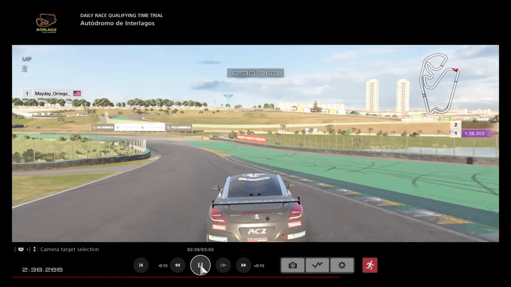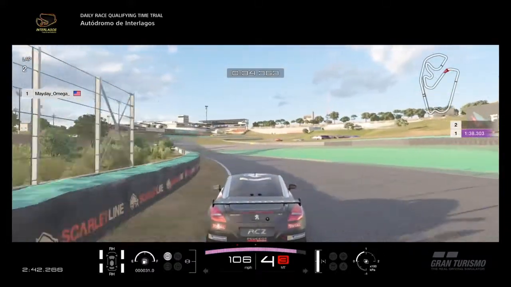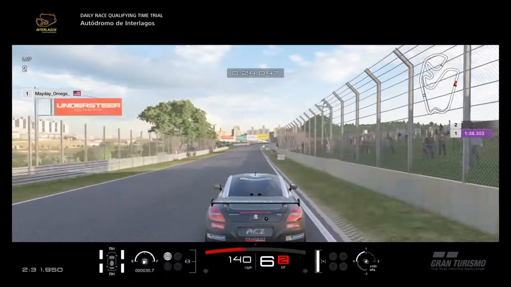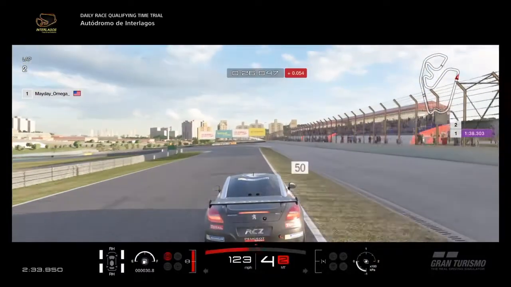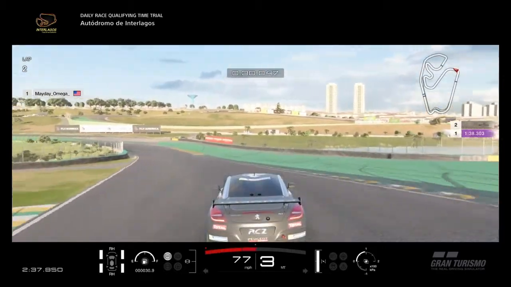But the trajectory through that corner really helps you get on the gas. That's one of the things. If you don't take the right trajectory, you're not going to be on the gas at the right time. So, you know, you hit the brakes, turn in, and then you're getting on that gas to get out.